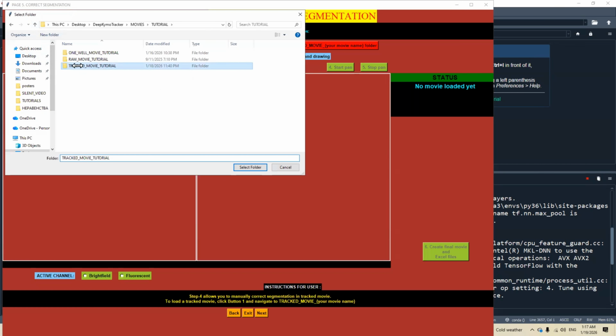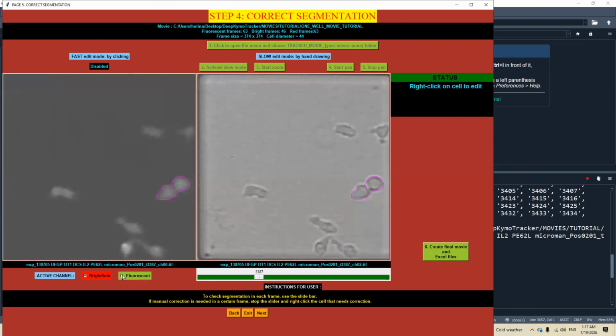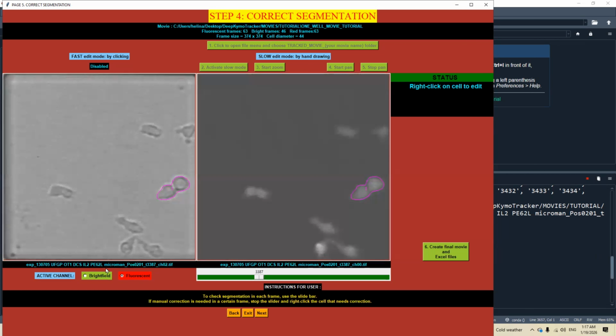Each frame is given in two channels, the green fluorescent to the right and the bright field channel to the left. The active window, the window where you're going to make corrections, is always the right window. So the fluorescent channel is active now. If you prefer to work with the bright field channel, you can use these buttons. You can actually switch from one channel to another anytime you like, at any stage of your correction.